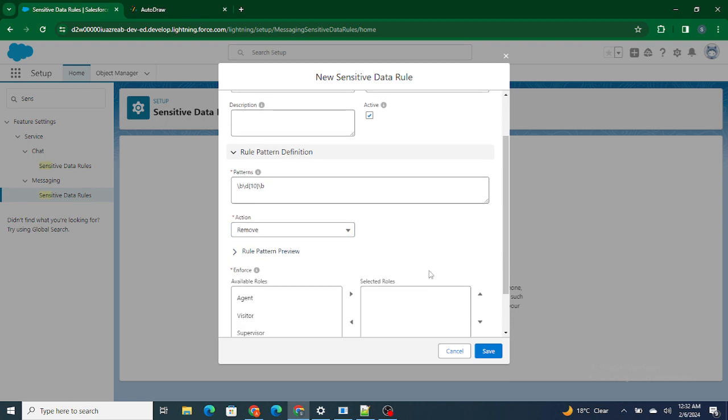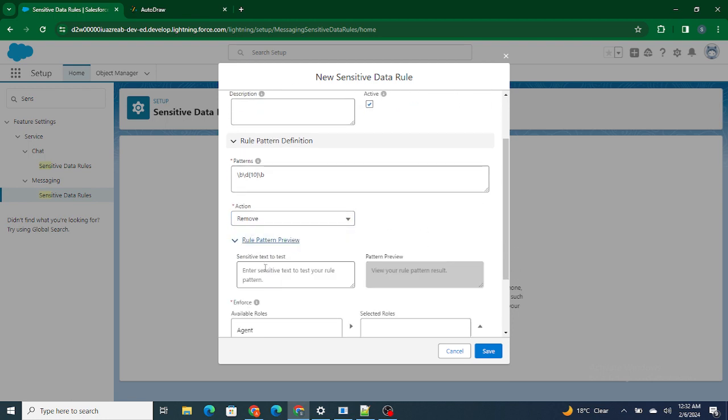So let's quickly review how it's working. Hi sf infi, 1 2 3 4 5 6 7 8 9 10. If you see, I typed 10 digits over here. Automatically the pattern worked, and it eliminated those 10 digits. So next time if someone is trying to send some kind of number, the phone number itself will be eliminated.